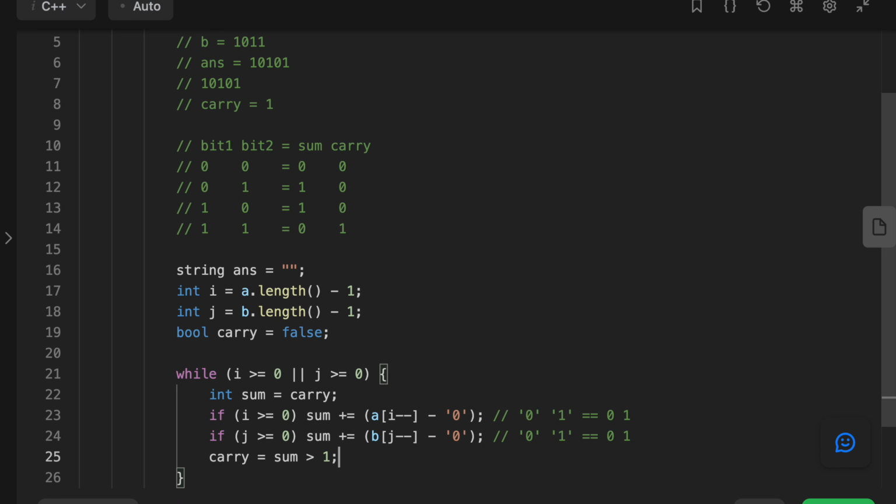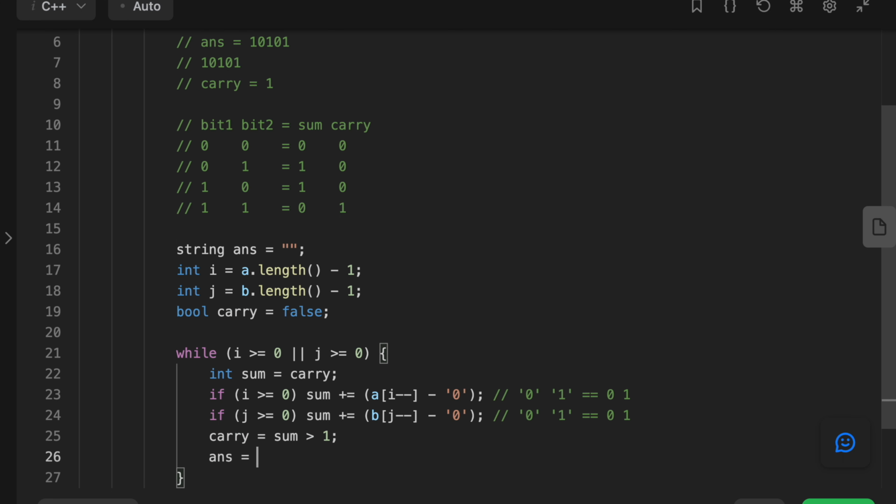So it can range over 0, 1, 2 or 3. If it's 0 or 1, then there won't be any carry. But if it's 1 plus 1, that is 2, then there will be carry, or if it's 1 plus 1 plus carry 1, then it will be 3 and there will be carry. So that's why I'm writing this particular thing here.